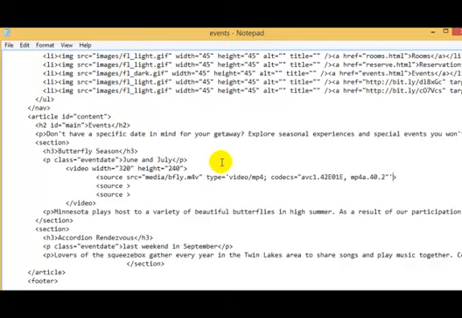And paste that there. And we'll go ahead and close that by putting a /. Now your code should look similar to that.